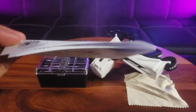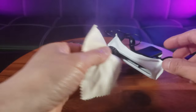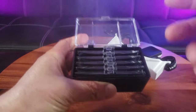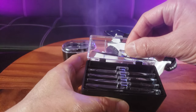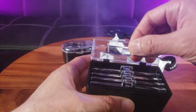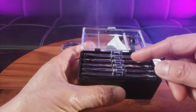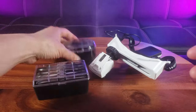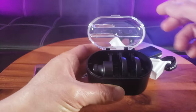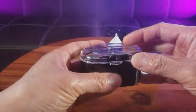Straight out of the box, make sure you have the user's guide and a terry cloth to wipe the lenses. So in this box, there is a set of 5 binoculars ranging from 1 in increments of 0.5, so from 1.5 all the way up to 3.5 power magnification. In this one, there are 3 lenses of the monoculars from 5, 8 to 20 times.